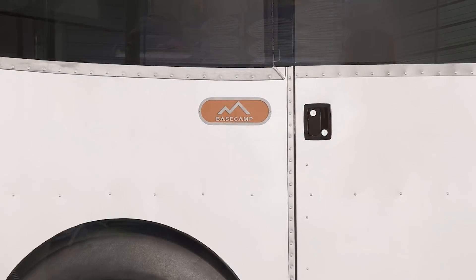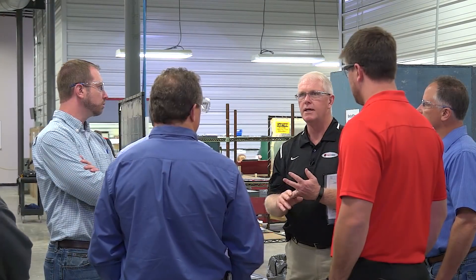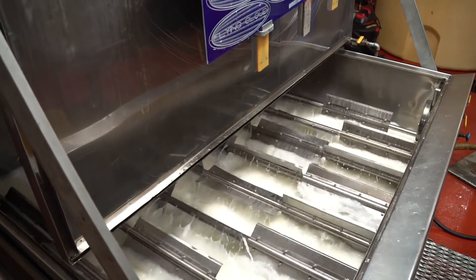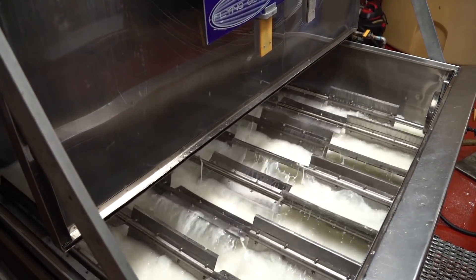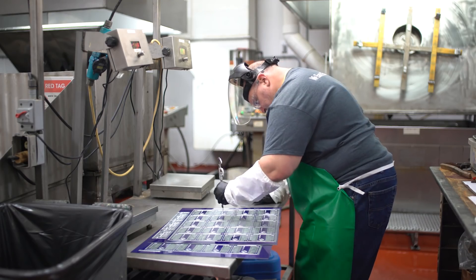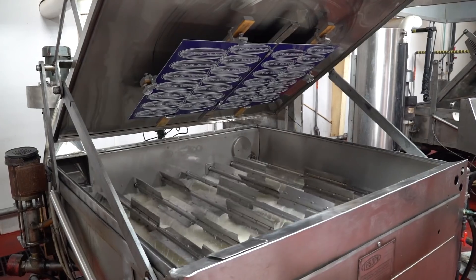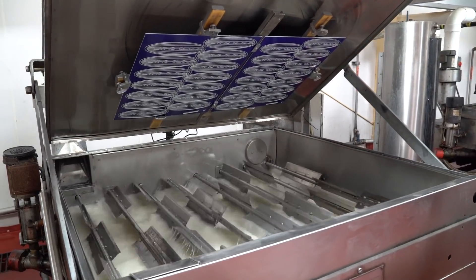The sheet is weighed before it goes into the etching machine, then it's weighed when it comes back out. That difference is calculated — we know how many ounces went into the bath, and that bath can accumulate about 350 to 400 ounces of zinc before it goes bad. So when they get to that 300-ounce area in the bath, they start looking at those sheets a lot closer. If they start getting grainy and getting wide, then it's time to dump that bath.